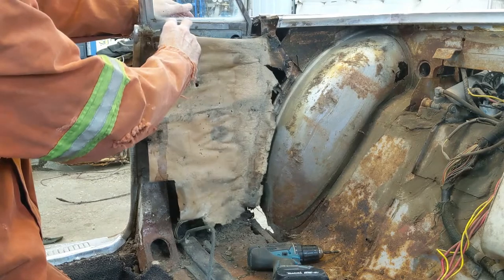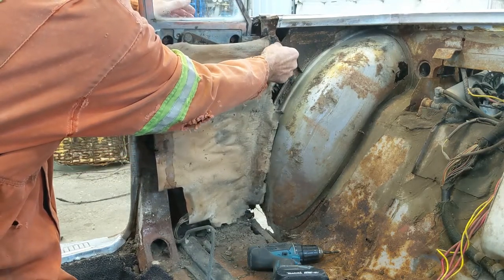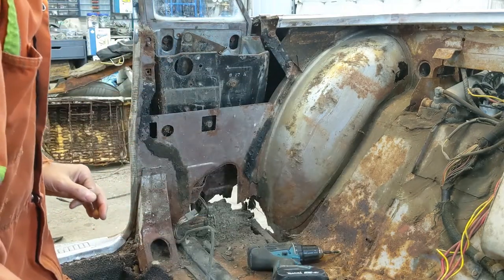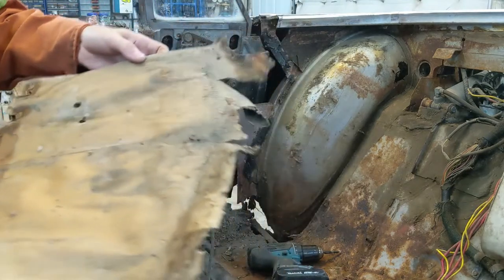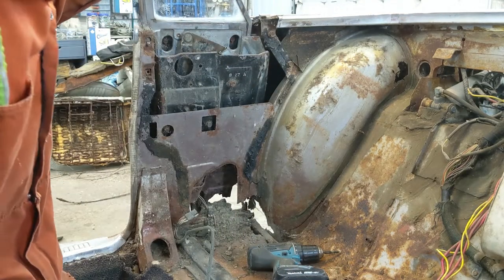So now we can get this paper off, gently. I don't know why I save all this stuff, but hey, you never know. I mean, it's an original piece that you can get a print off of. Anyway, I'll set it aside as well. Now, what do we have in here?